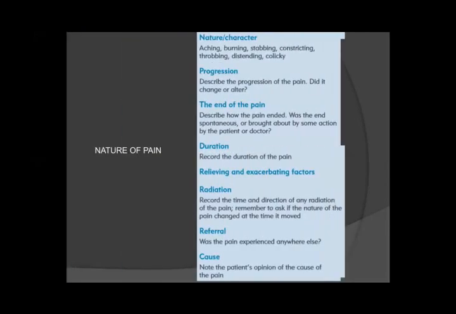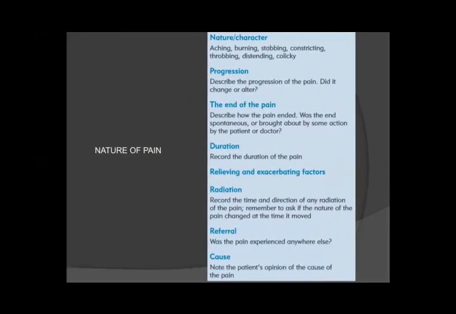Okay, now the nature of pain. What will be the nature of the pain? All right, now we're going to look at it in a little bit of detail. The nature or the character of the pain is going to be aching, burning, stabbing, constricting, throbbing, distending, or as we discussed, the colicky type, which is more and more common.